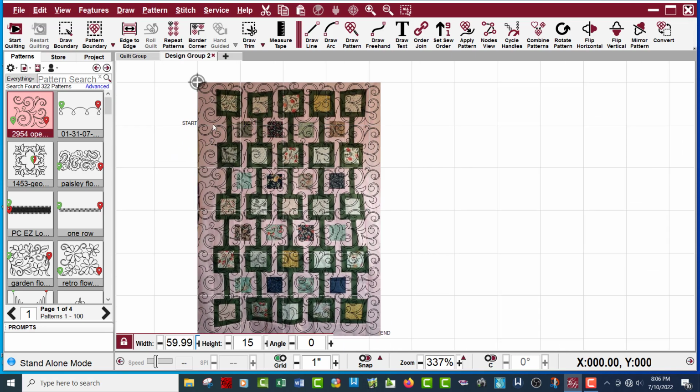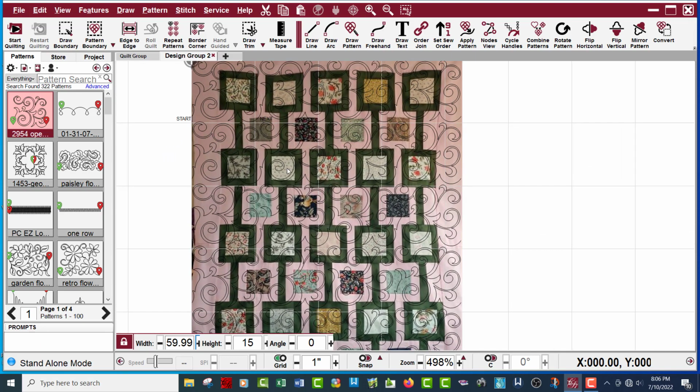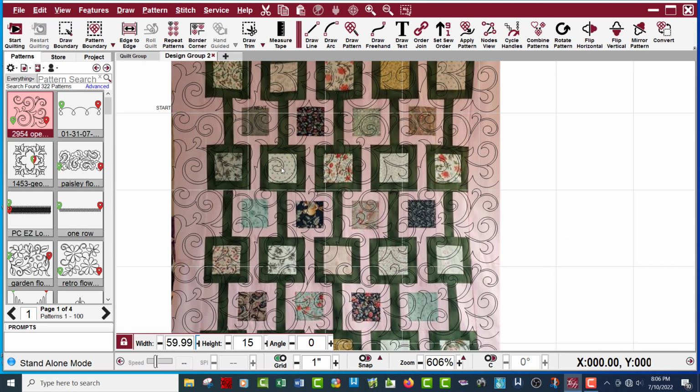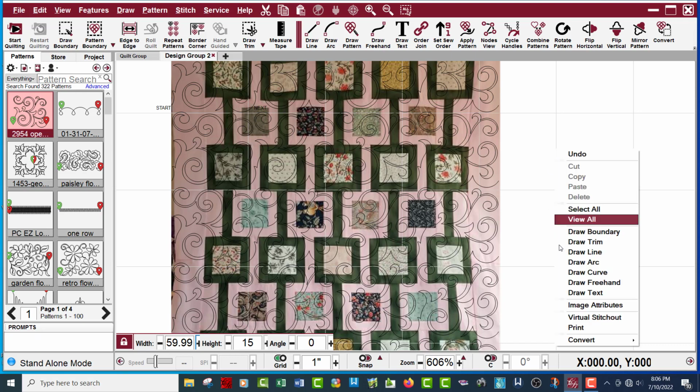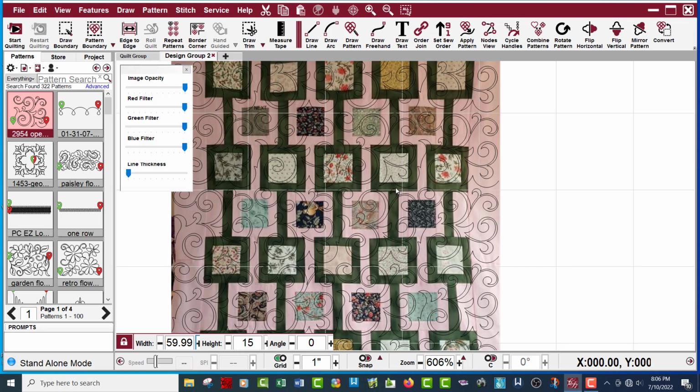Then I can scroll in and look at how this is going to look on the quilt. One thing you can do is right click and you can view image attributes. Okay, you can look at that.